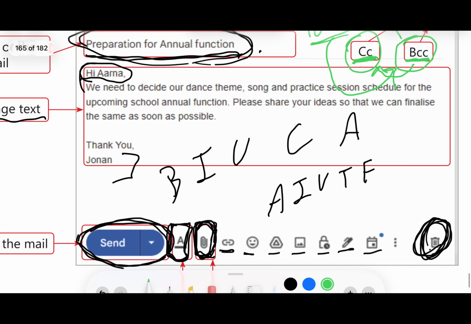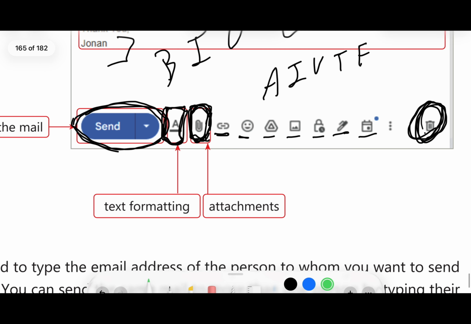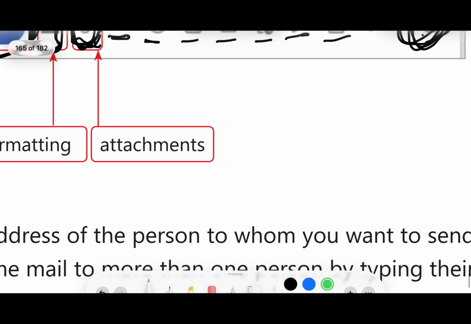See, best example, you want to go on a trip. So for that you are sending a mail to your class teacher. You are sending a mail to your class teacher saying I want to go on the trip. So who is the class teacher? The class teacher is in To, meaning the person to whom you are sending the message.